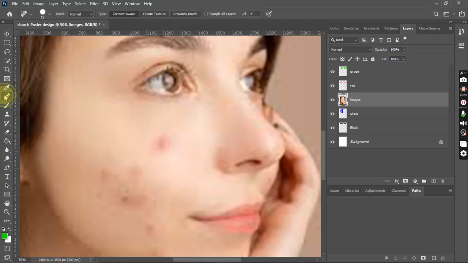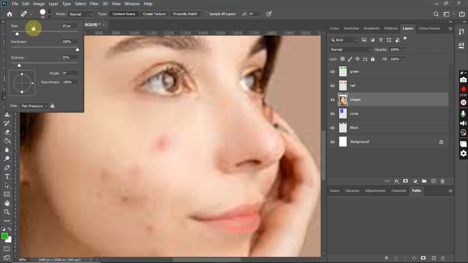So we click and choose spot healing. There is a type of brush and a size of brush, just like when you go to the shop and ask for the size of the brush. Here the size of the brush on our screen is very small. Let us increase the size by going here.